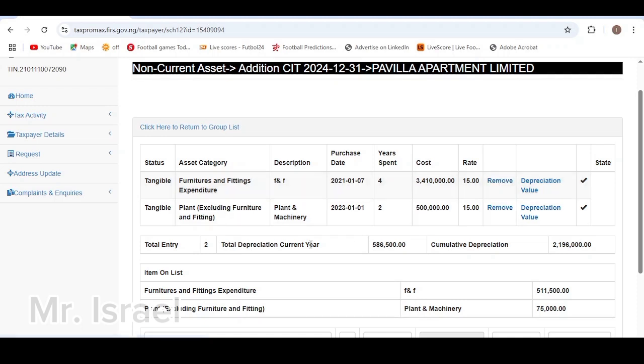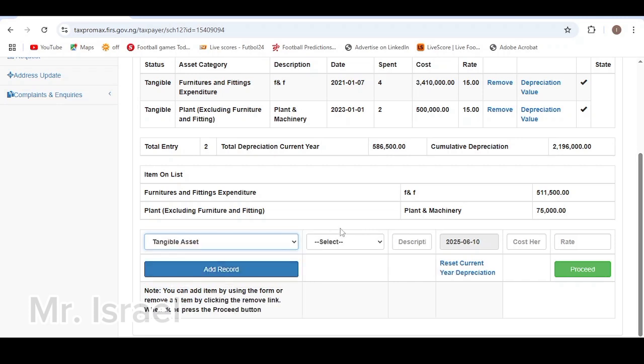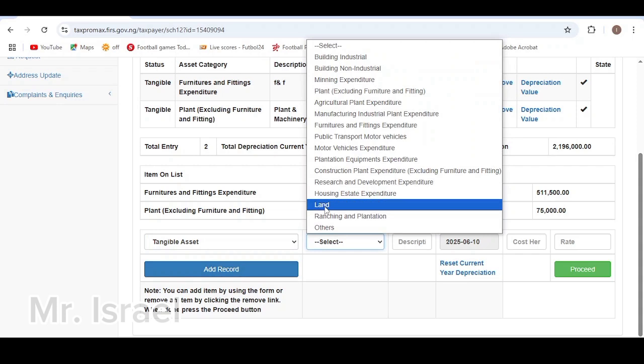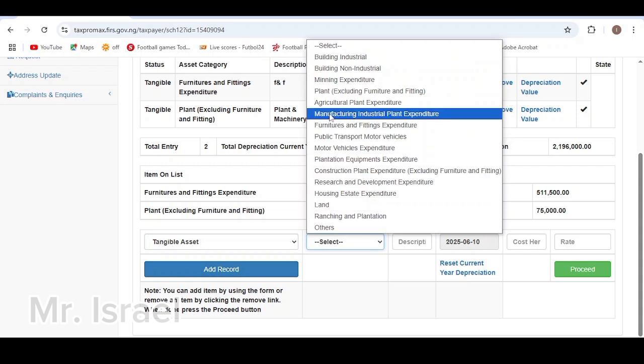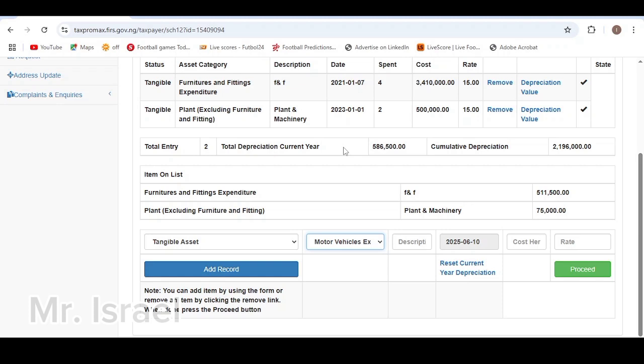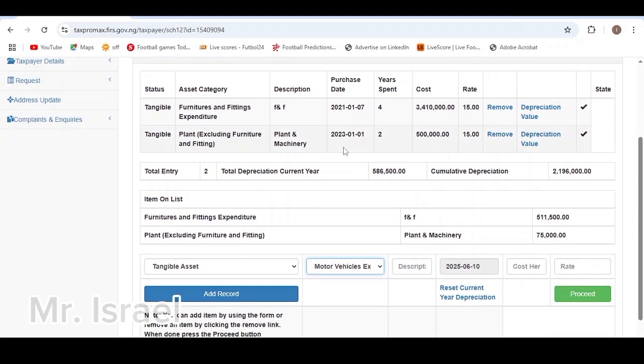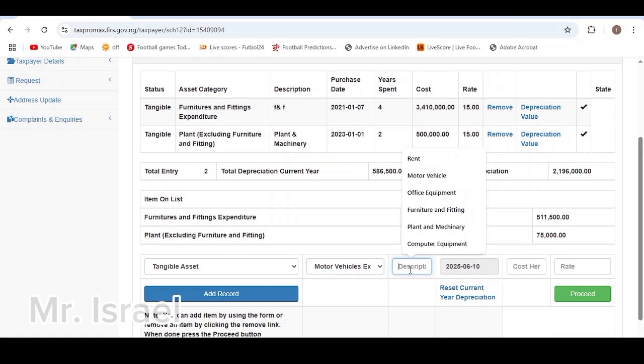Now, let me show you how to add. You come here, you pick tangible assets. You have tangible and intangible. Let's just pick any one for the purpose of this tutorial. Let's say motor vehicle. We don't have a motor vehicle here before. Description: motor vehicle.